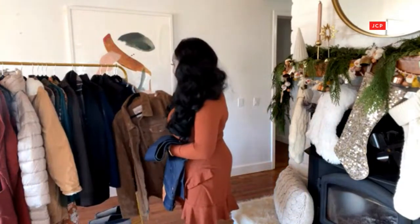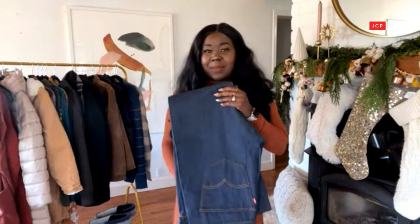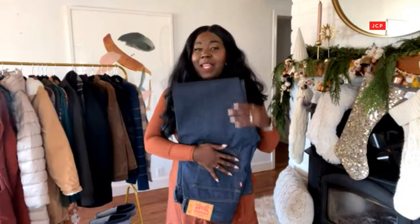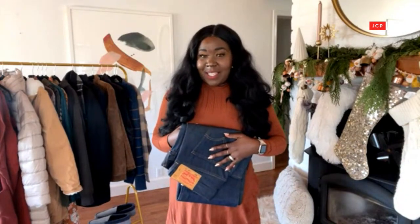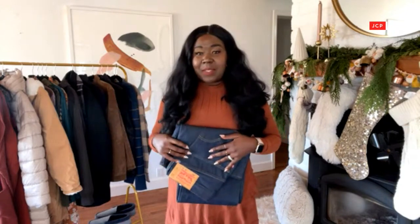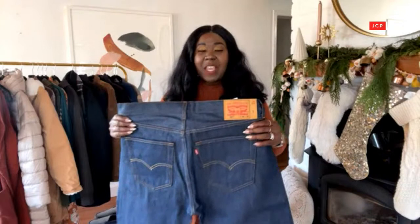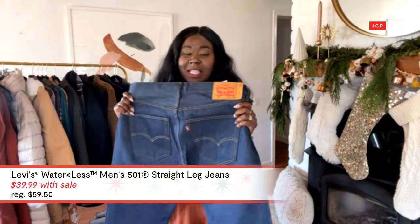So this one comes in a gray. So yeah, next up is a pair of jeans I got from Ben. For Ben, it's so funny. A couple years ago, I got him his first pair of Levi's from the Levi's outlet here. And ever since I did that, he's fallen in love with Levi's. And if you didn't know this, I know I've mentioned a few different times, JCPenney carries Levi's and almost every type of fit, wash you can think of.